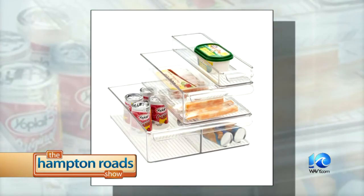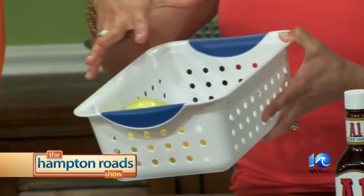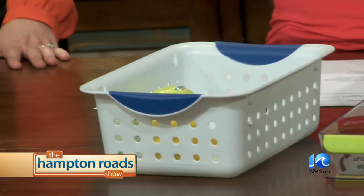The next graphic we have are these bins that I've been talking about. You can see it's great to containerize yogurts, cheese sticks, any of those little things that just sort of fall all over the place in your fridge. The big thing about all of this is that you want to group them together. You can have all your apples or vegetables or fruits in here, and then you'll know we're low on apples. It helps you do inventory control and get your grocery list ready. And these are just some fun labels that you can slap on any of these bins.